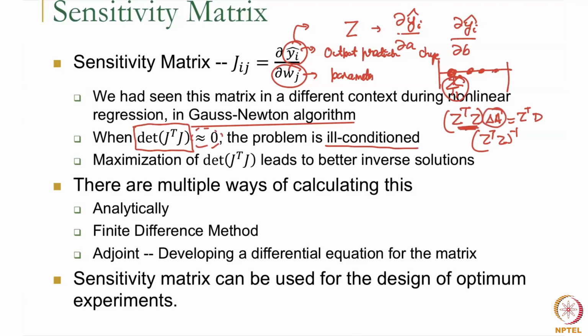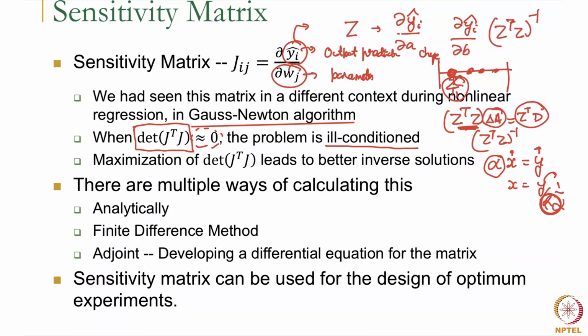Another way of saying it is, suppose I have something like alpha times x equal to y. Let's take a scalar equation. If alpha is really small, then a small change in y will cause a large change in x, because x is y over alpha. So in case alpha is really, really low, we would have this extreme sensitivity to small changes in y, because they get amplified by the factor 1 over alpha. Similarly, small changes in the right-hand side, or small errors, can get amplified by Z transpose Z inverse.